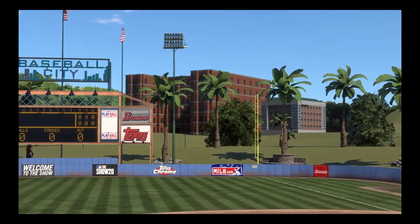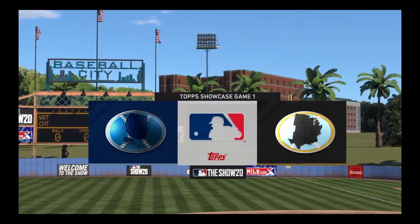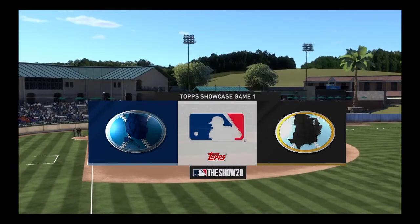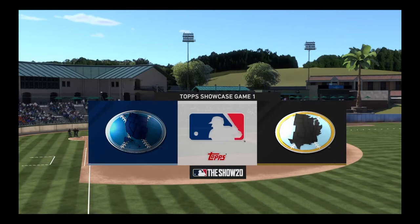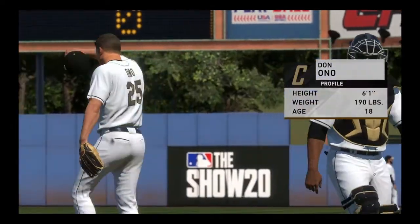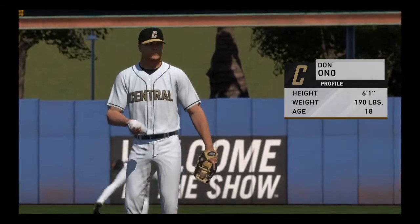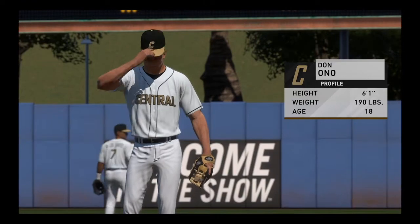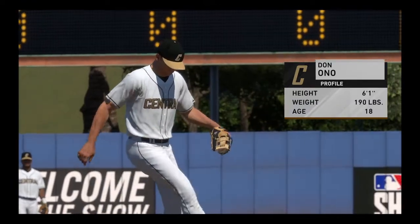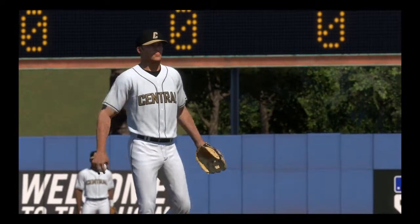Afternoon baseball here on the show. Today we get the ball rolling with an intriguing matchup on day one between the prospects from the west region and the prospects from the central region. Don Ono, a right-hander out of Tennessee, will be the starting pitcher. This guy has three pitches that he brings into his mix, and if he has all of them working, he has a chance to be really solid — but he needs command of all three of his pitches.